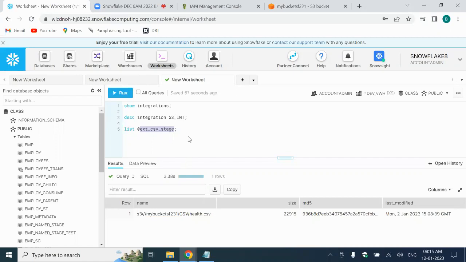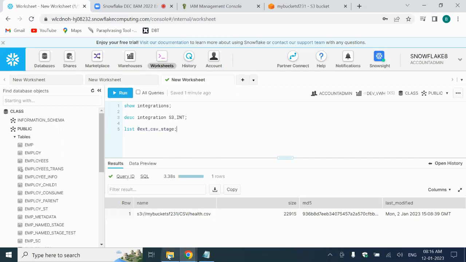Then when you want to copy the data from the stage, it will get confused based on the table structure about which file has to go into which table. That is very difficult. So we create a storage integration for the complete folder, and later a separate stage for the comma delimited file and a separate stage for the pipe delimited file, so that the problem will be resolved.